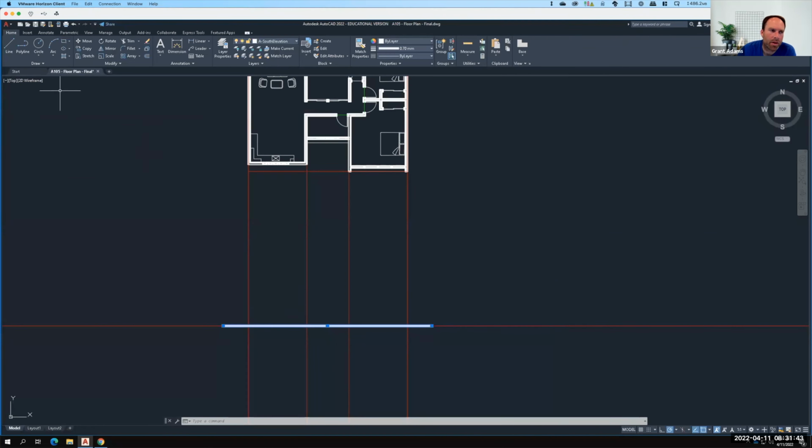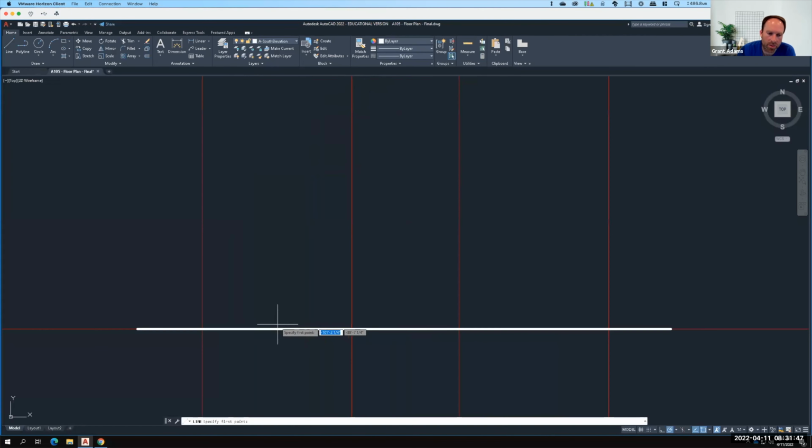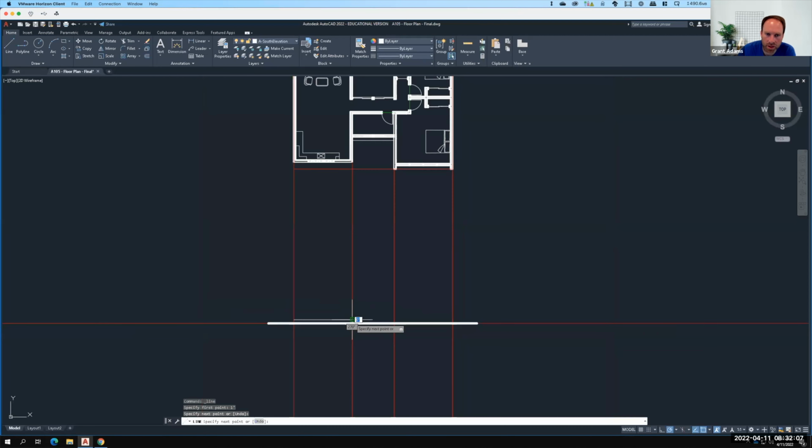Now, from a technical standpoint, if I come back here to my line tool, there's always a little bit of distance between the ground and the first floor. And so for our purposes, let's make that at least a foot. So I'm going to come up here by 1 foot to draw across. So if I came across here, that would be my first section of building. I could come across to the next section right there. I could come across to the last section right there.